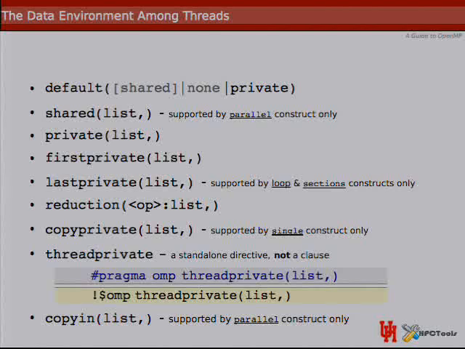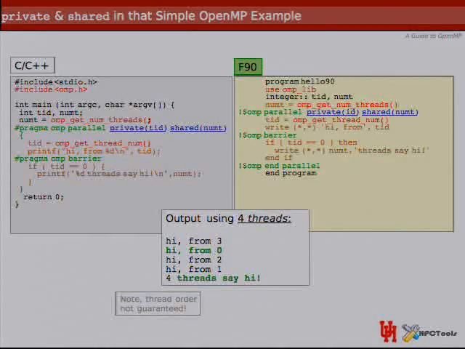Firstprivate simply means that it's going to be initialized by a variable with the same name in the master thread, so in the thread that's starting up the parallel region. Lastprivate means that the very last value of a private variable will be transported back outside of the parallel region. Threadprivate, just jumping to that, we'll talk about reduction in a moment. Threadprivate I think of as a way to use common blocks inside OpenMP. So if you're interested in that, check it out and have a look. You can actually use something that's kind of like common blocks.